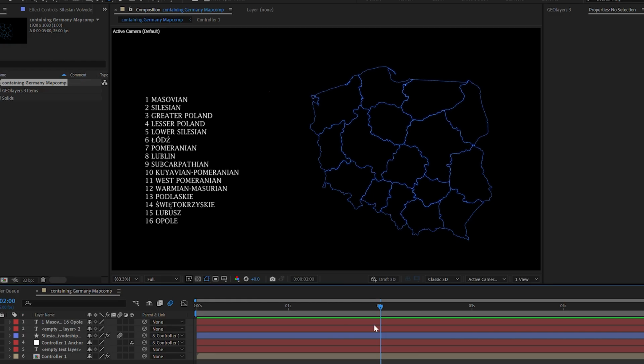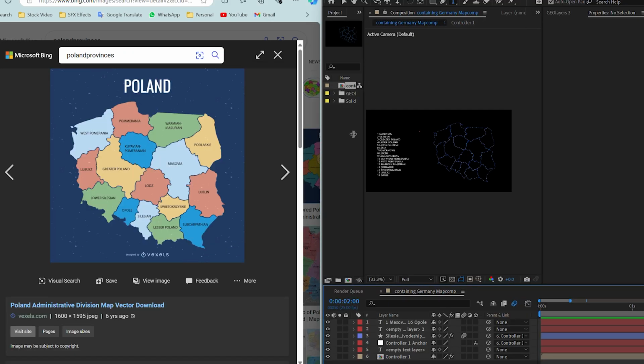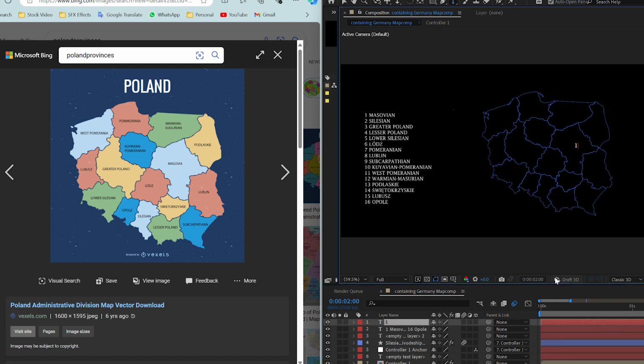Now I'm going to go to Google and search for a map of Poland with its provinces stated. I'm going to do a side-by-side with Adobe After Effects so I can easily enter this and see where each province is located. So I'm going to start adding it manually. So here I finally finished adding the numbers on the map.